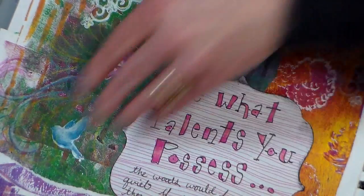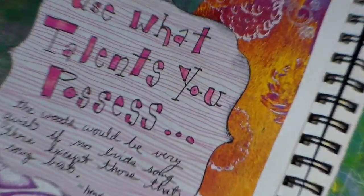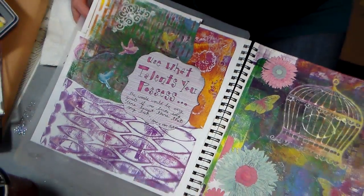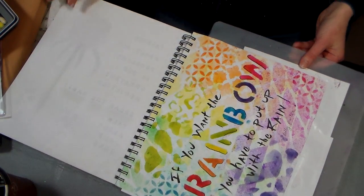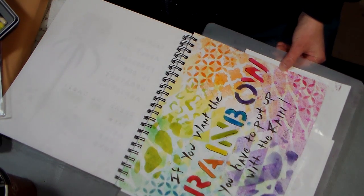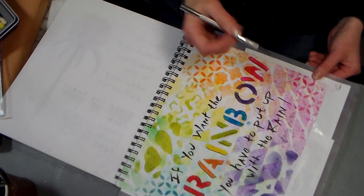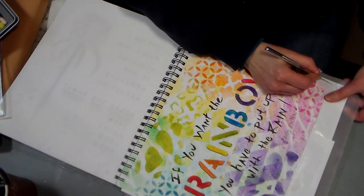So here's what you do when you get to the end and you want to trim this down. I think my Mod Podge is probably also dry, so I'll flip it over and we'll see the other side of the journal page. Let me zoom out a little bit. Remember that we did that page last weekend, and I'm just going to use an X-Acto knife to cut along here, using the edge of the page as my guide.